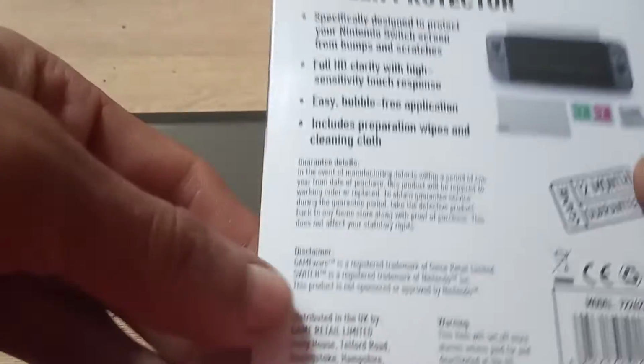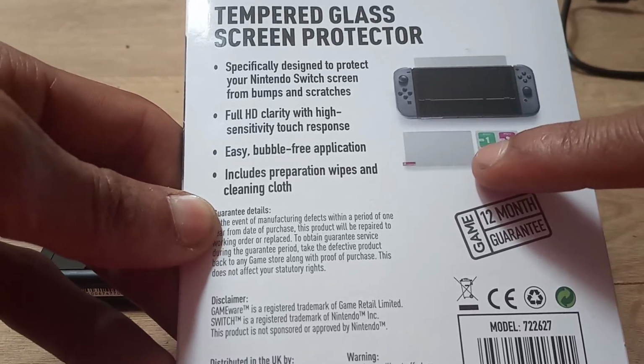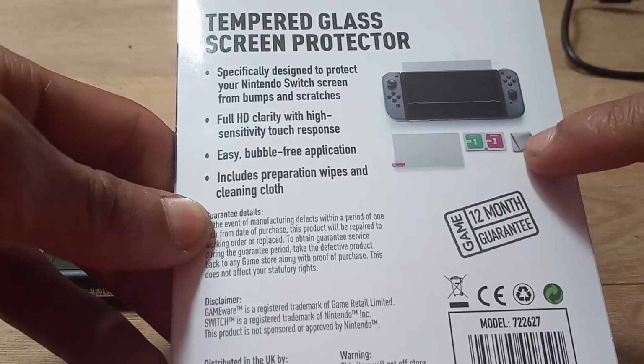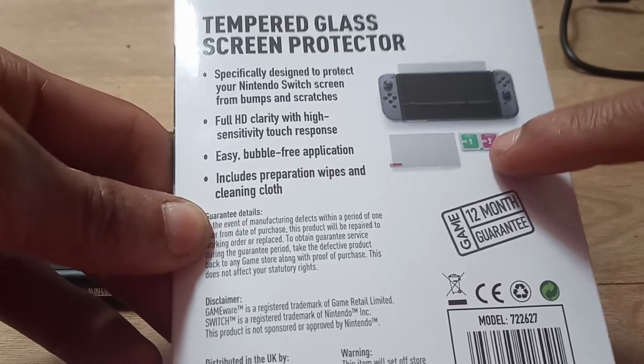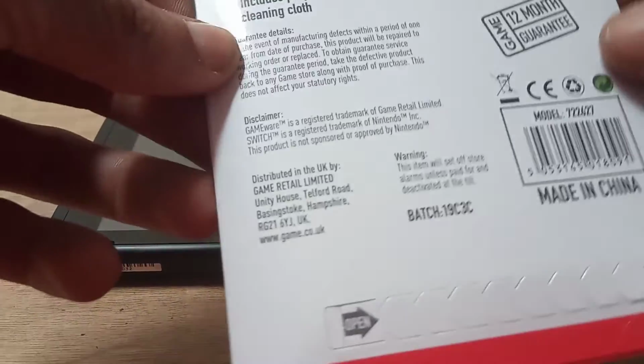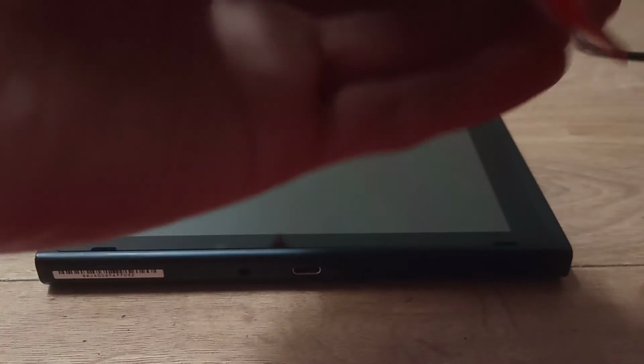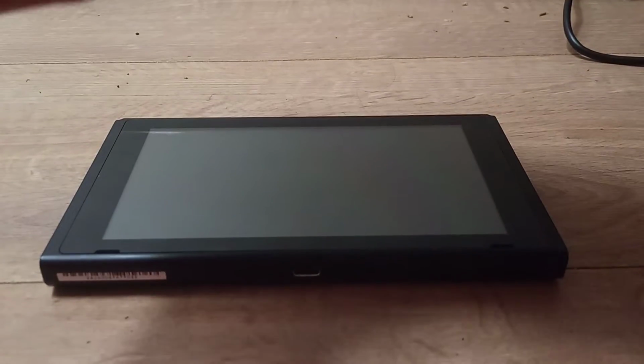So as you can see on the back here, it basically comes with a screen protector application cloth and these two little cleaners to clean the screen beforehand. So without further ado, we're going to open this bad boy up and see exactly what we get. Well, it shouldn't be anything extra in the box, I don't think. And yeah, I may not be the best at applying screen protectors because I don't have the steadiest of hands, but I will have a go nonetheless.